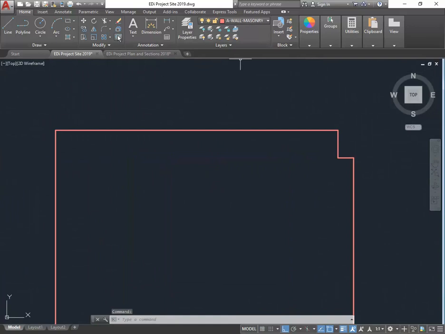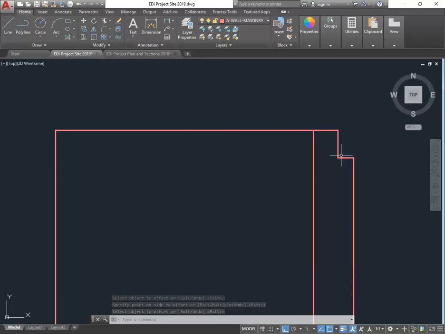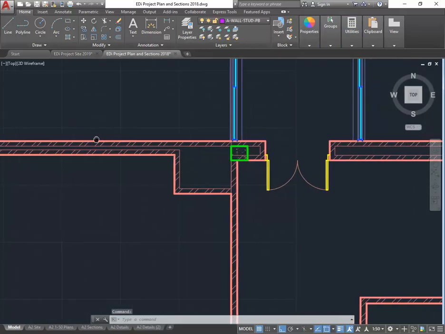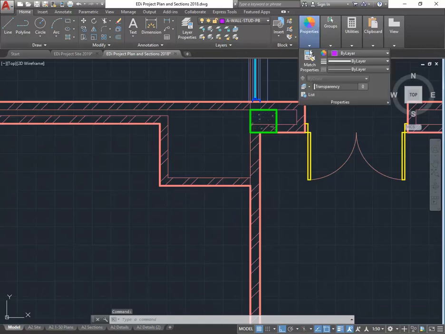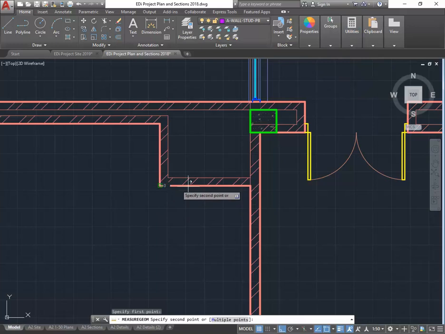Okay, so again, offset 7793, enter, select the line. There we are, there's the error. Okay, so this must have been, maybe I missed out a 1, or maybe it wasn't written down, but that's obviously where the mistake was, so this wasn't wide enough. So I will come back and just check that as well, so that we get everything to add up to be the same. So here now, from there, that corner across is 1210.